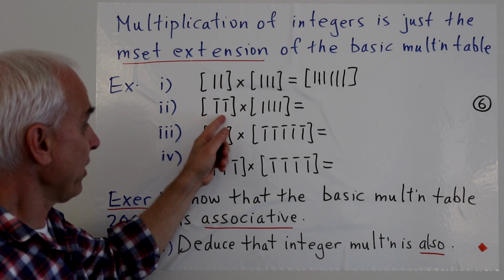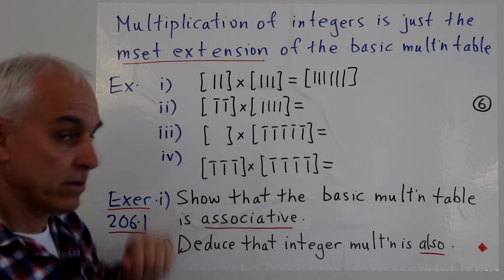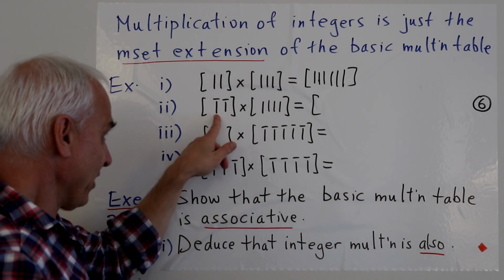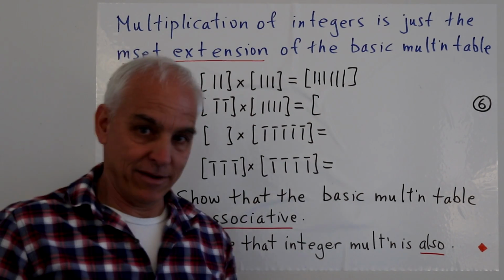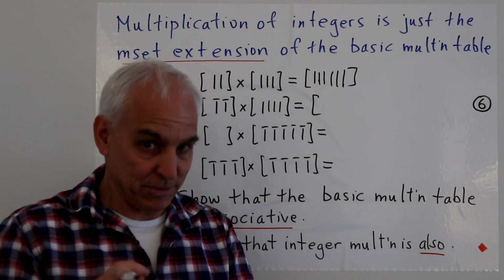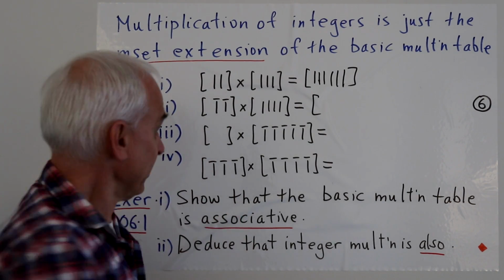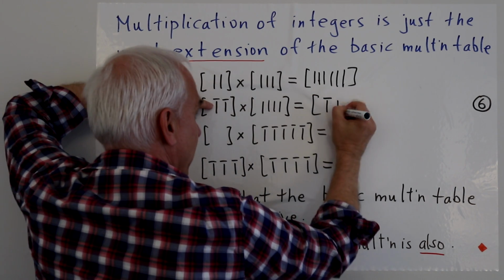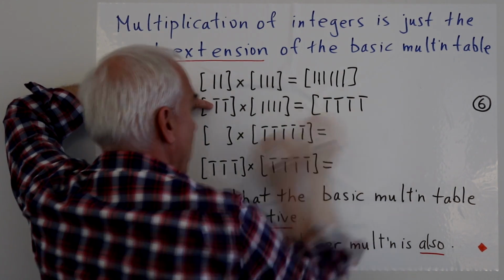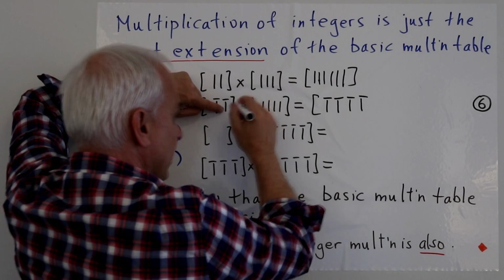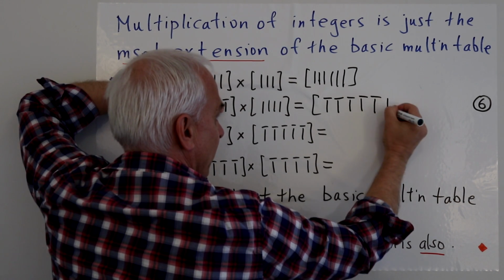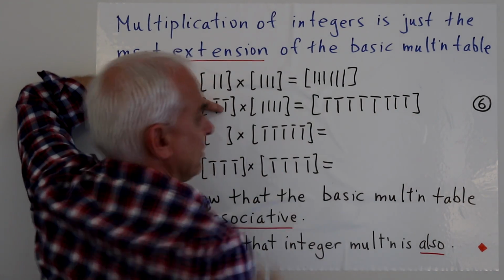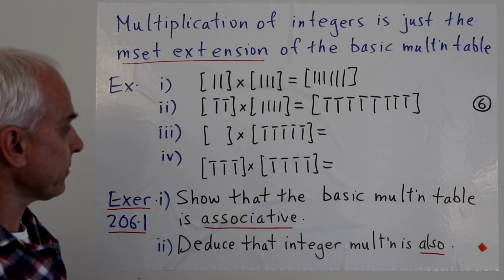Here we have anti-mark times mark mark mark mark. So as long as we know how to multiply an anti-mark times a mark, we're okay. And we know how to do that. Our basic multiplication table tells us that's an anti-mark. So this product is an anti-mark, and then so is the next one, and the next one, and the next one, and then moving to this one, its various products will give us 4 more. So altogether there are 8 anti-marks there.